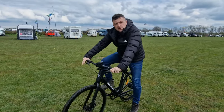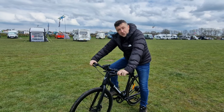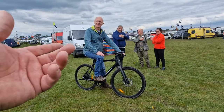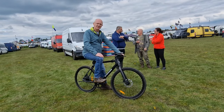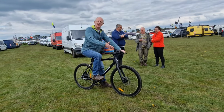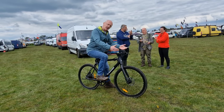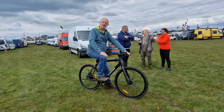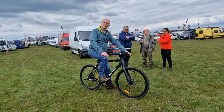What do you reckon? Nice. Ideal commuter bike. Well, that's what it is. It is a commuter bike. I don't mind the narrow tyres because I used to road race. So I had dropped handlebars and that, they were used to that narrow. But belt drives, way past my technology, like when I was racing. Well, it's the first time I've seen it.